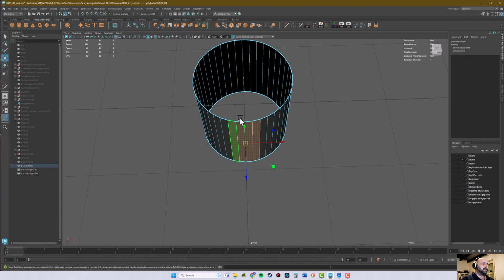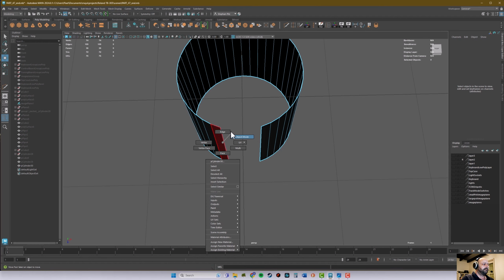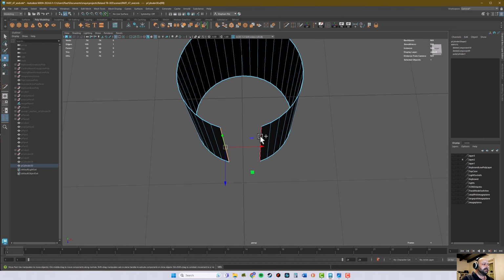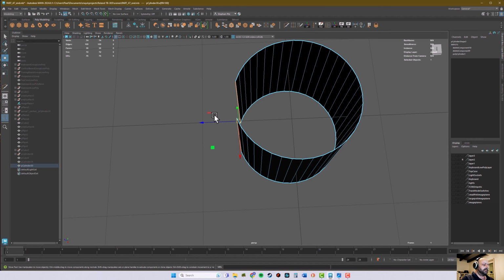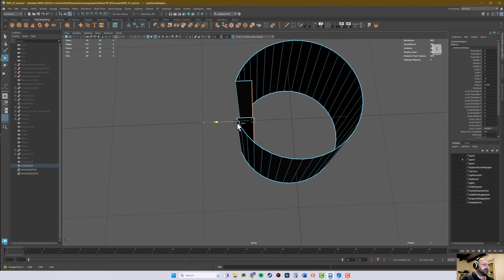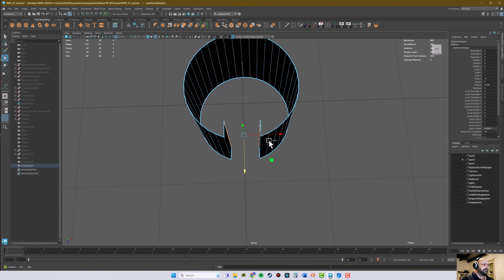That's a fairly wide opening there. So let's delete those and select the two edges here, and Control E to extrude, then W, and then move them in. Yeah, it's a little bit too wide, but I'm going to scale it down.